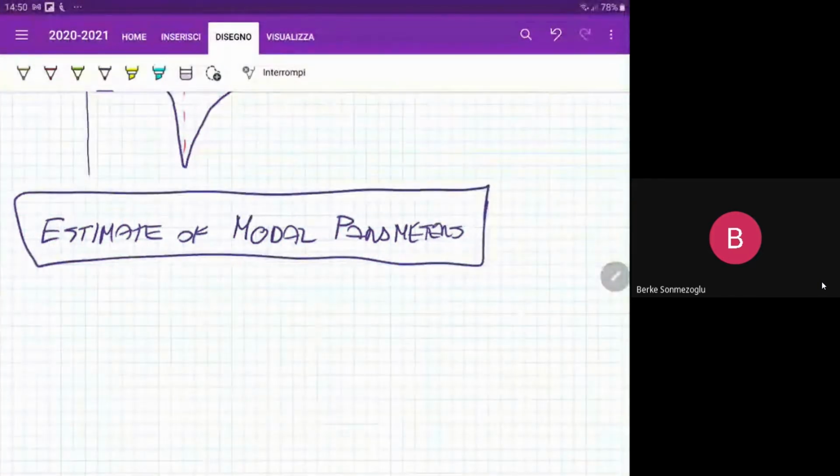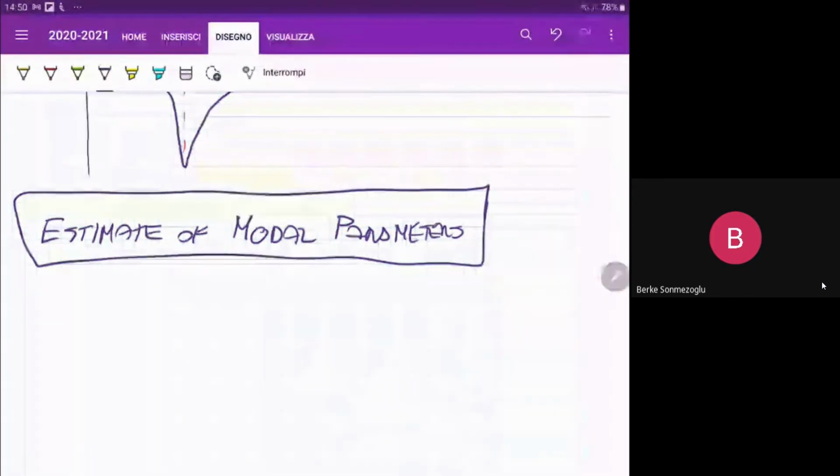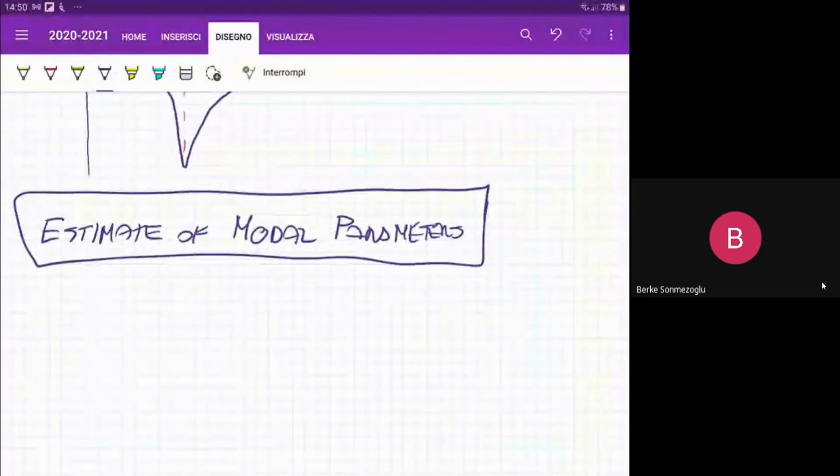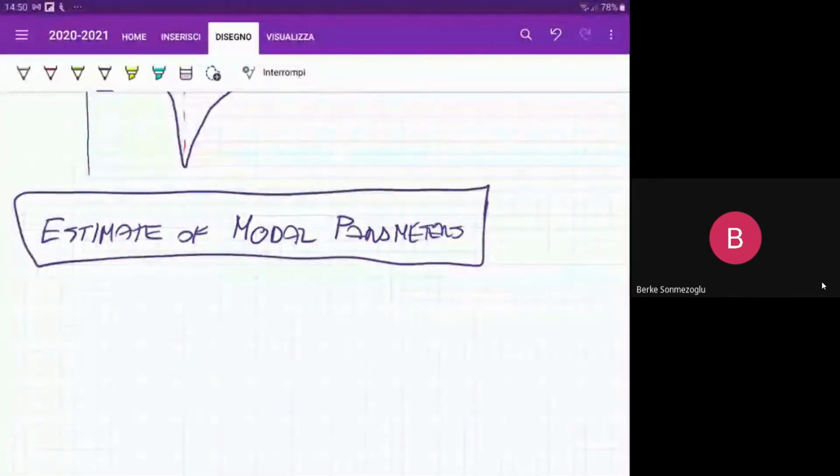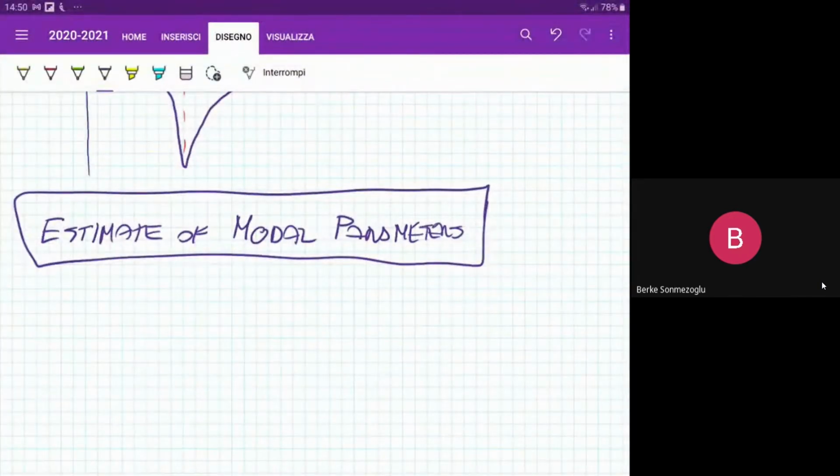So once again, we are very happy because we have the structure. We went down in the laboratory and we excite the structure. We measure the input excitation and we also measure the corresponding output response. And by using the estimating method, for example, H1, H2, we are able to obtain your response model.